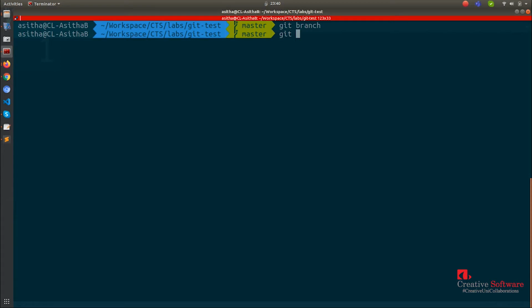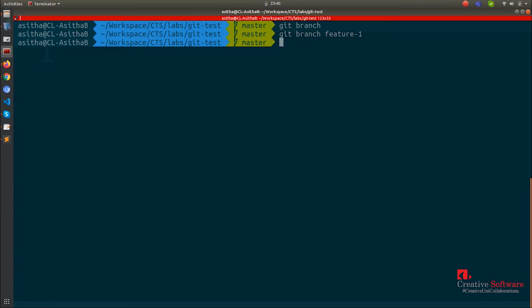In Git, we have 2 ways of creating branches. The first way is git branch. The first thing you have to do when creating a branch is be in the branch you need. For example, I need a feature branch from the master, so in such cases, we need to be in the master branch. All right, so the first step is git branch, and we have to give the branch name here. I will give feature 1. For my feature 1 I need a branch, so I just type git branch feature 1.